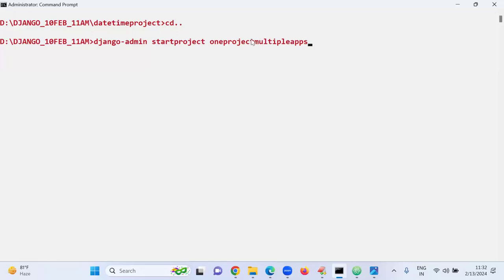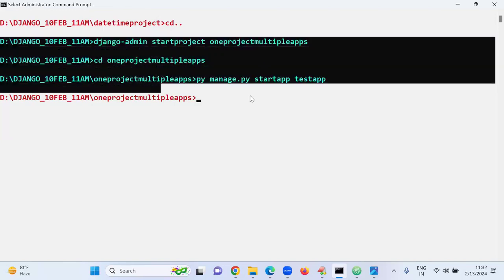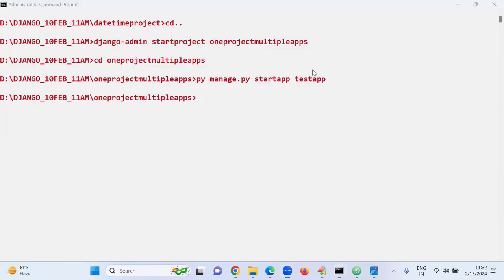Let us do one thing: one project, multiple apps. Okay, done. cd one project multiple apps, then py manage.py startapp test app. These three steps are common, sir.